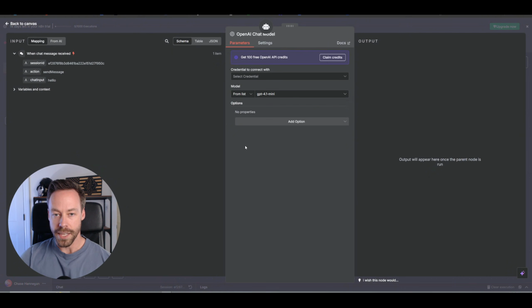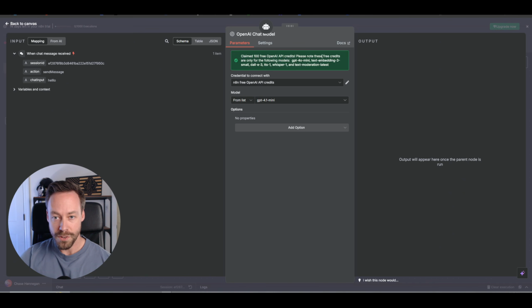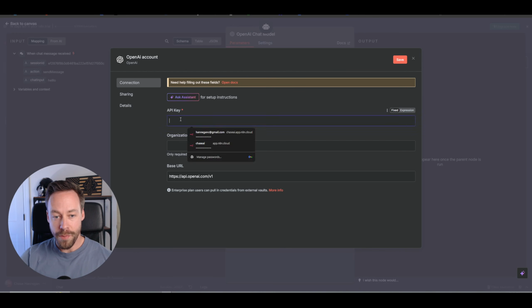So I'm going to go ahead and click it. And there's two things we're going to have to put in here. One, we have to put a credential. And hey, they're going to give us free OpenAI API credits. Sure, we'll take that. And hey, it gave us some free OpenAI API credits, which is nice. But I'm actually going to show you how to connect your account for real. And what we have to do is we need a credential. And so to get a credential for any account, you're just going to click down here and do create new credential. And so it's asking us for our API key.